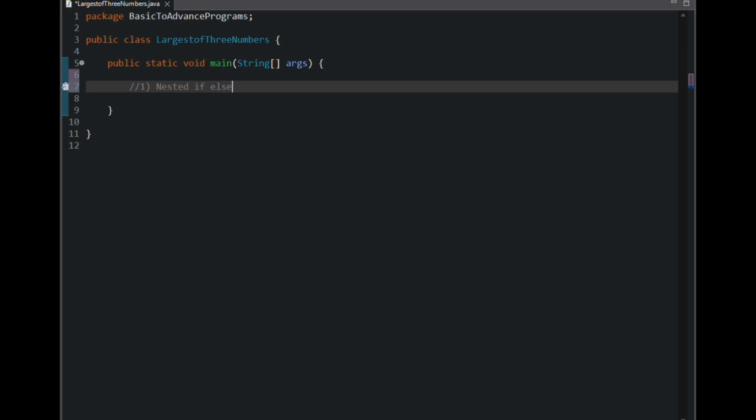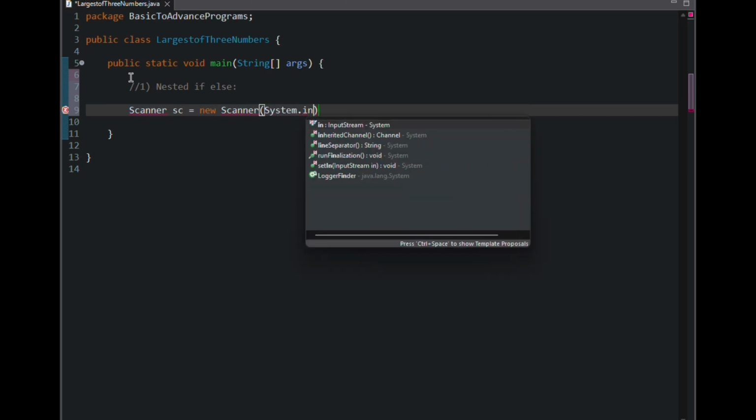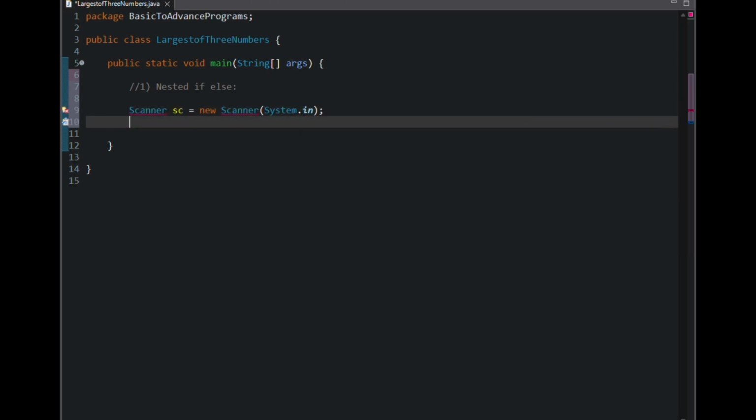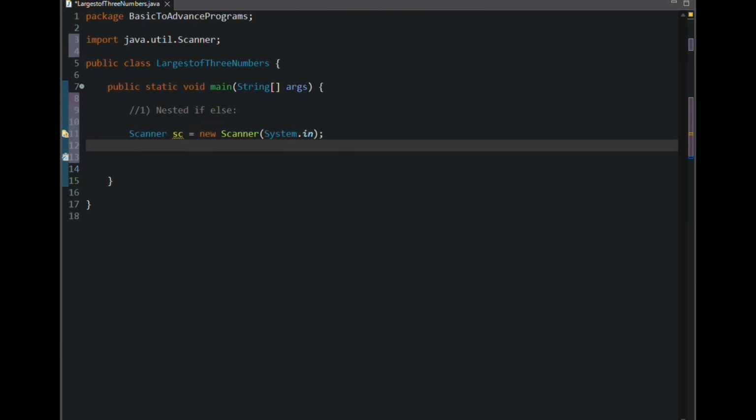We are going to use the nested if-else condition. So scanner sc is equal to new Scanner(System.in). Here I've created an object of Scanner class, and I've given an input called System.in because I want users to give inputs.